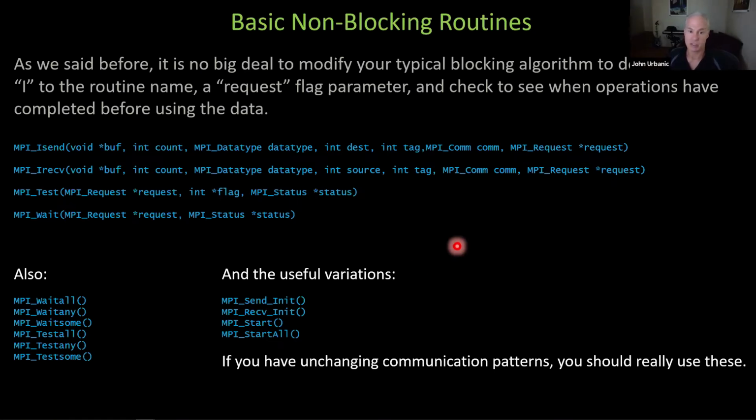And then as you start to concern yourself with bigger messages or places where there could be deadlocks, or you don't even want to think about it, you can convert them to blocking or non-blocking sends and receives. And here's how easy it is to convert to those, and here's how easy it is to use them. The non-blocking versions have this I in front of them. So we have MPI_Isend and MPI_Irecv.